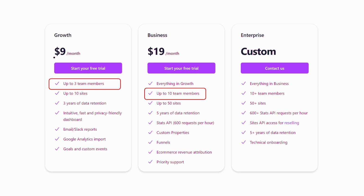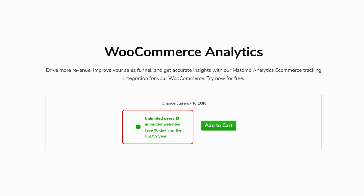As we saw in my other video about the different plugins and why you should choose Matomo, some plugins charge you per seat. Matomo also comes with WooCommerce tracking, which for a self-hosted installation is a $40 per year subscription fee. The only caveat really with using the integrated WordPress plugin is that it's using your WordPress database. So if you're having more than say 1,000 visitors per day, you might find that either your WordPress or your Matomo will be suffering with a performance downgrade.